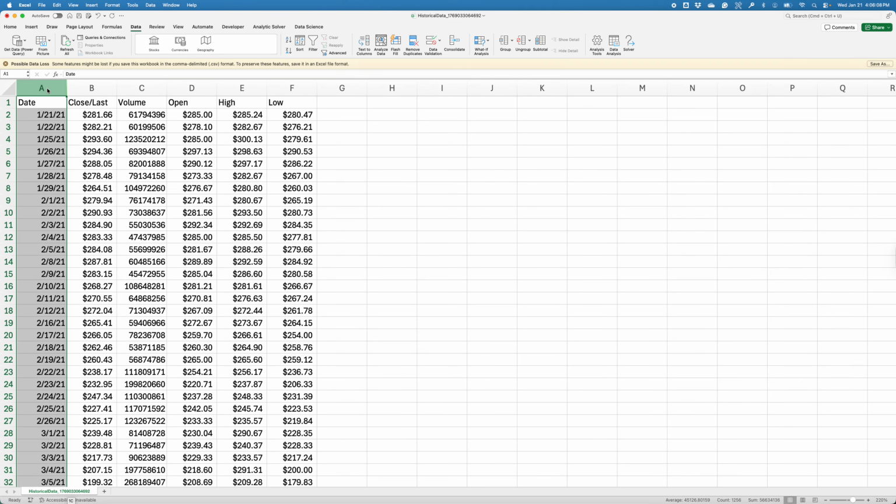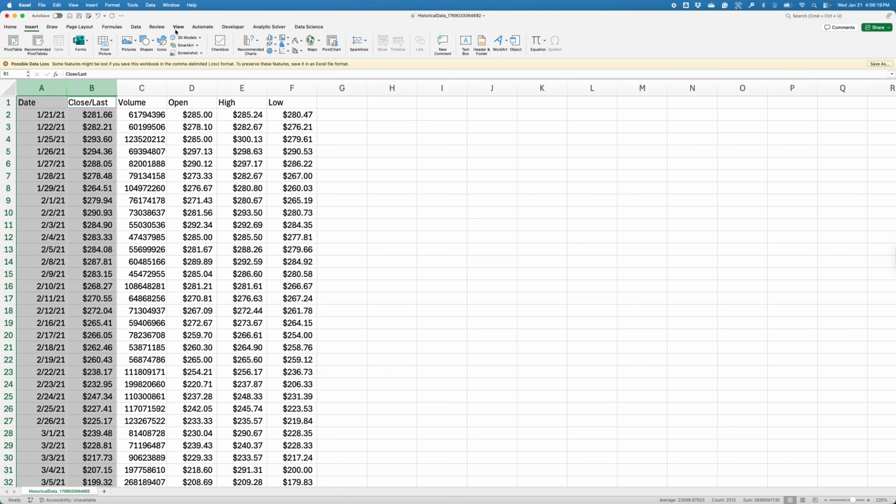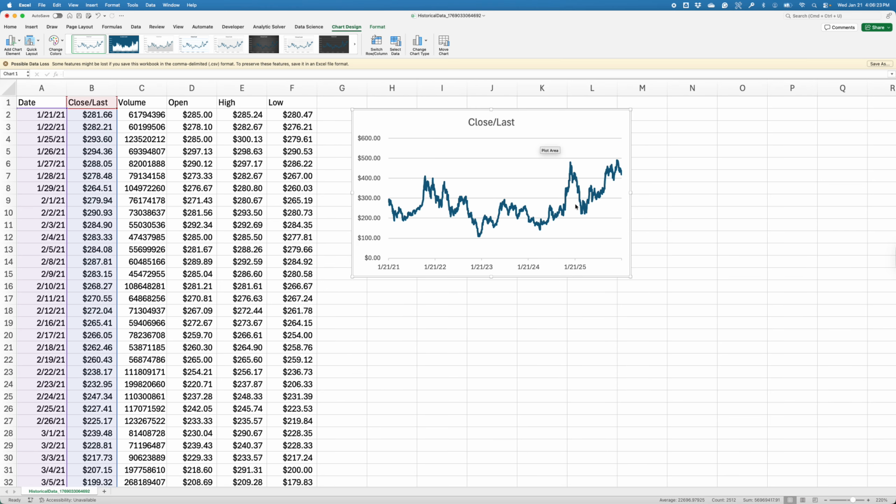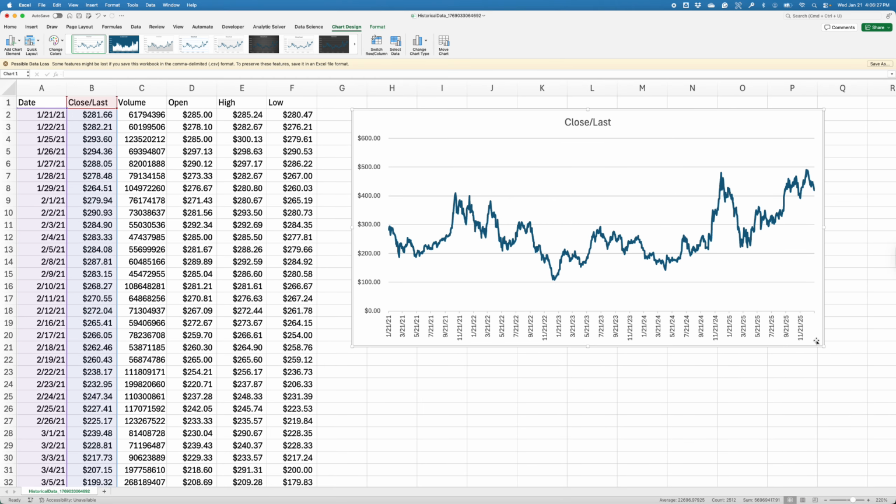So we can plot this. If you want to make a basic plot, you highlight the date column, and then you hold down Command on a Mac or Control on a Windows machine, and select the price column. We can go to Insert, Recommended Charts, or just add a line chart. Either one of those will be fine. So that's the daily data. That's the daily stock price. This is more than we want to work with. There's a lot of variation in the daily data. It's a little too noisy for what we want to do. So we're going to typically work with monthly data.